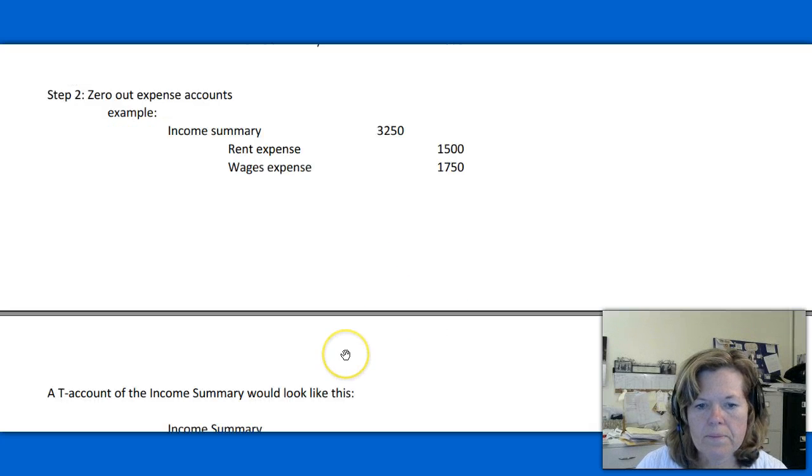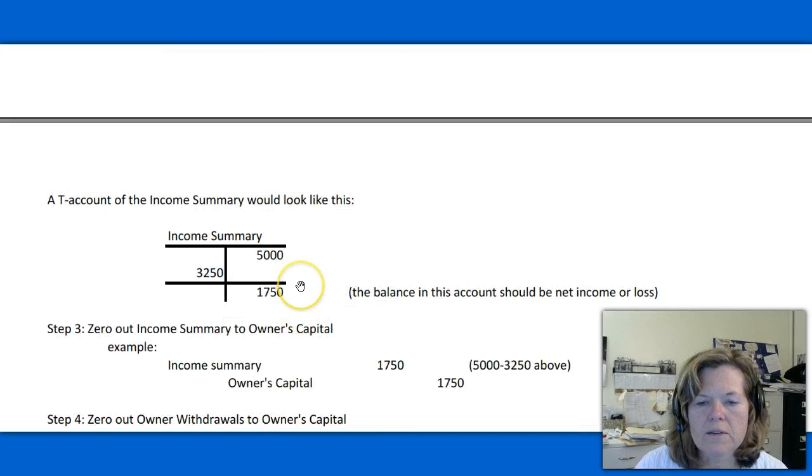All right? Let's take a look and see what this T account of this income summary would look like. So here's my income summary, and as you probably already guessed, I'm a big fan of T accounts. I see students go through and prepare these closing entries, and if they don't prepare a T account to calculate the balance in the income summary, if they just try to eyeball it, they often get the numbers wrong. So I think T accounts can be really useful, and I would recommend them for this purpose in particular.